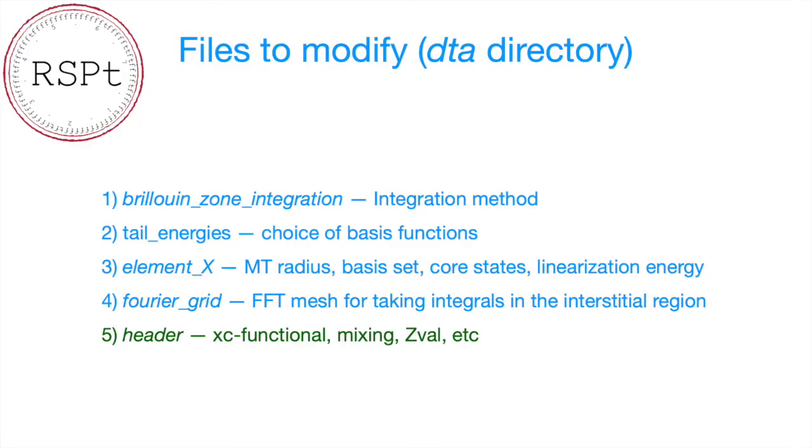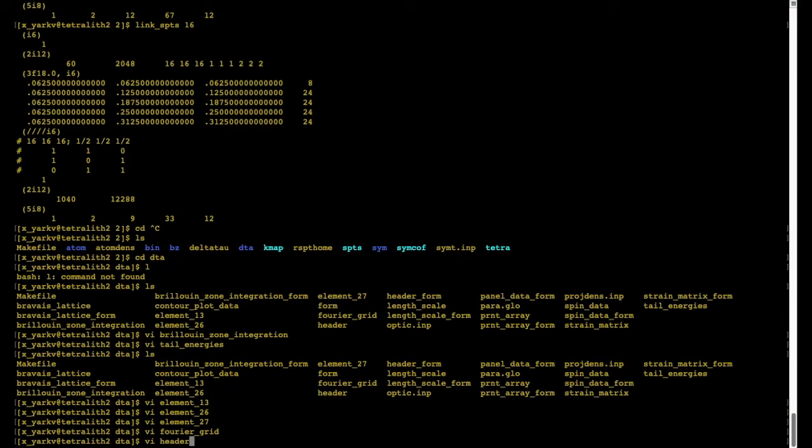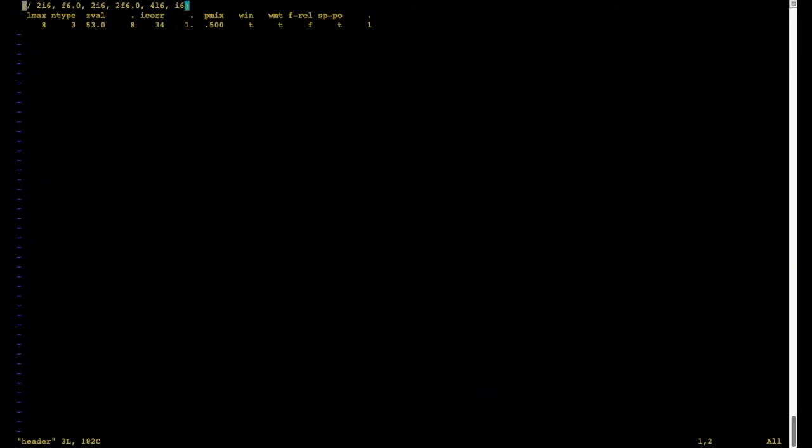So we can finally look at the header, and it contains some important information. So L max, so this is the maximum L in the decomposition of a potential. Default is 8, and it's pretty good. Number of types, so number of crystallographically inequivalent atoms. In our case, it's 3.